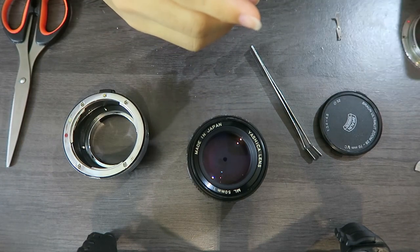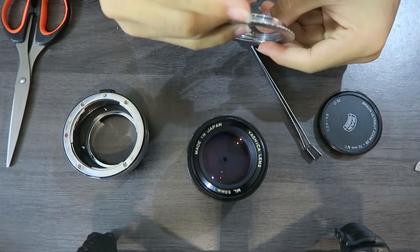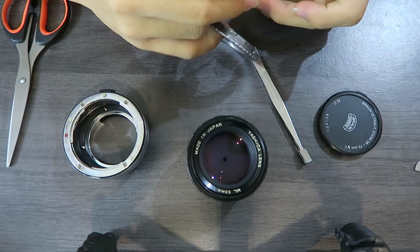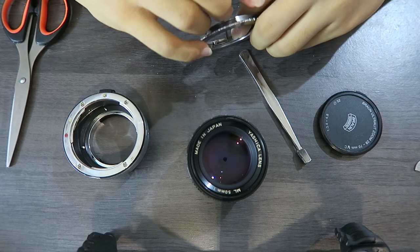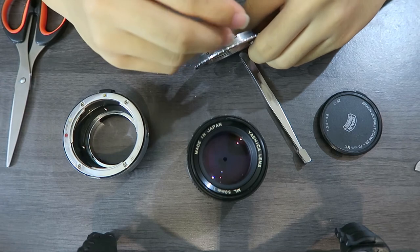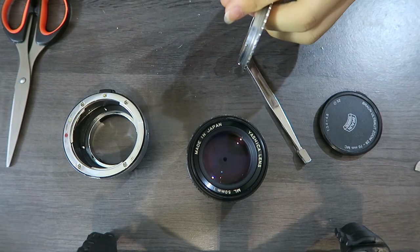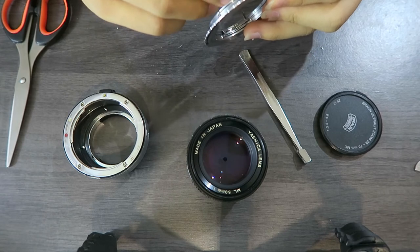Let's screw the contraption in. The thing with these Chinese adapters is that they don't even care about quality. They only care about whether this works or not. And even if it does work, it's often not gonna be the best. So you're still gonna have to modify this thing before you can actually get it to work properly. That's what I think they're lacking, this spirit of workmanship, I think that's what you call it. They're not proud of what they do, but at least what they do works. And if it does not do the job very well, I don't think they care. So that's why we still have to modify these things to get them fit properly.